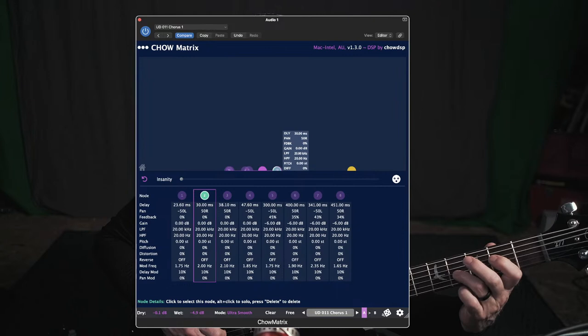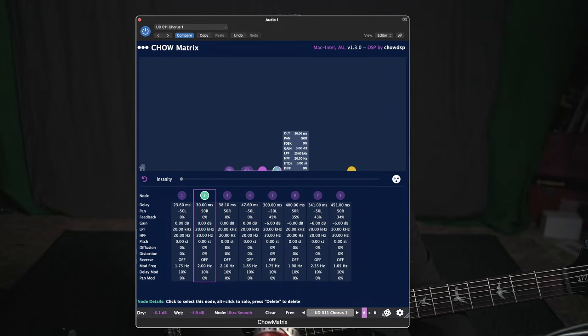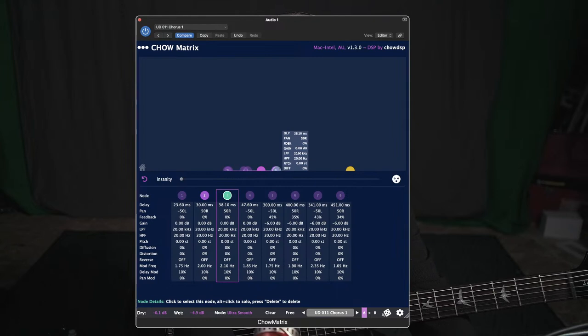Delay line number 2 is almost the same. It's a little bit longer, 30 milliseconds. And this time it's panned all the way right. Delay line number 3 is a little bit longer yet, at 38 milliseconds, and it's panned all the way to the right also. Delay line number 4 is 47 milliseconds. It's panned all the way to the left.